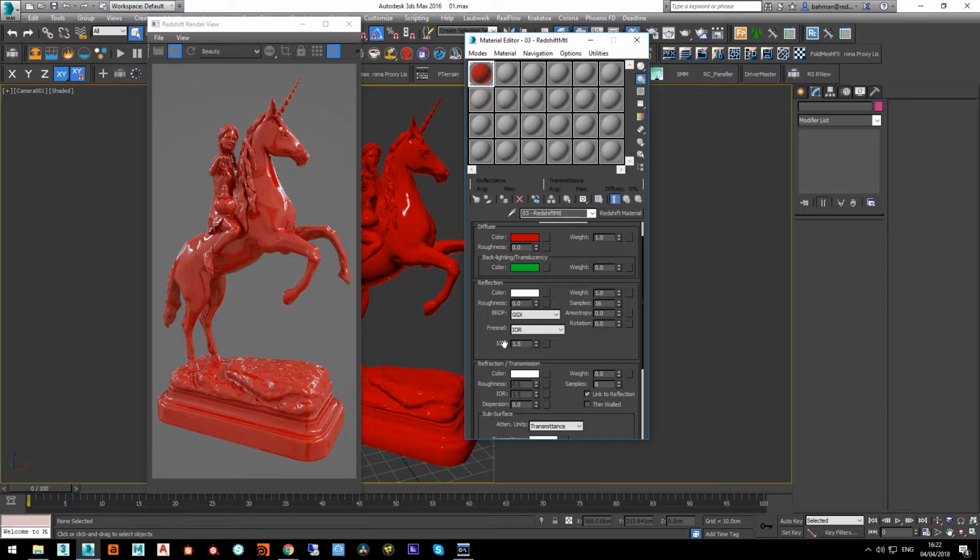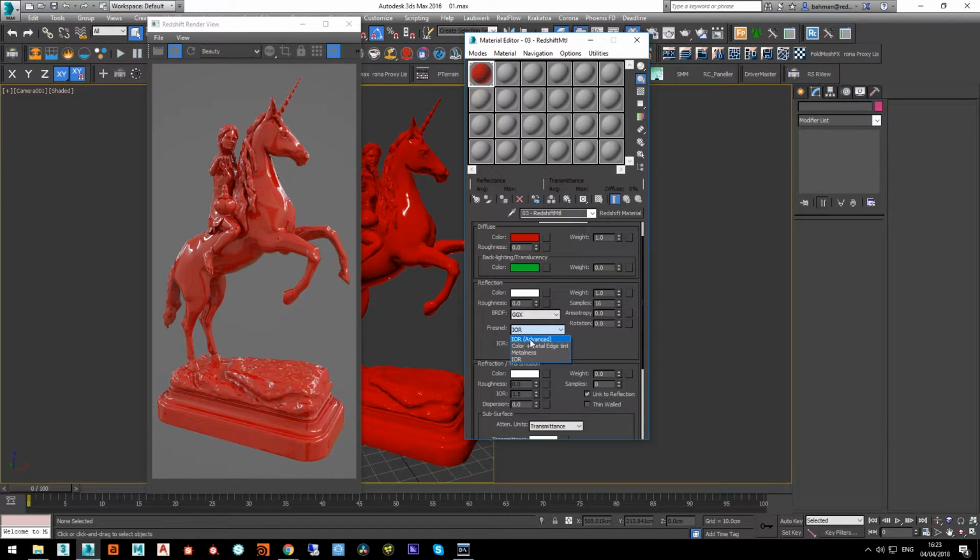It's very normal. You can put numbers between 1 and 2 and just increase or decrease the reflection to have the material that you want. So it's better not to use this method for any kind of metallic shader.